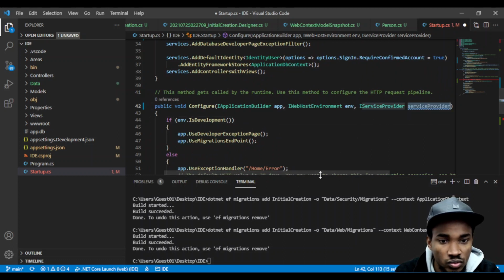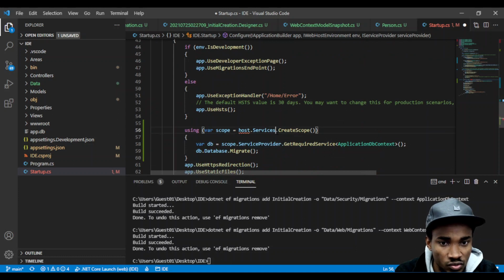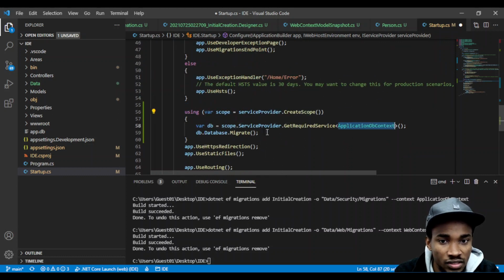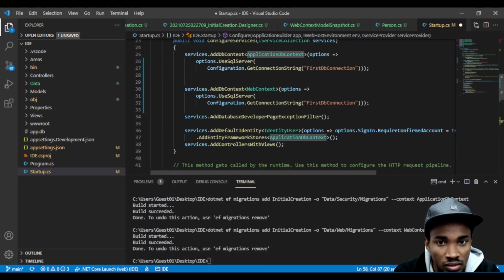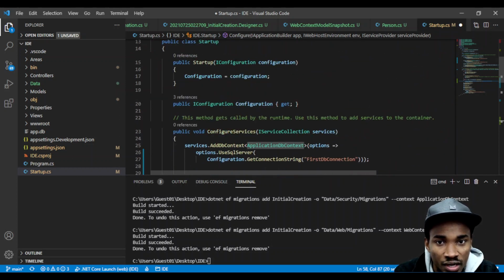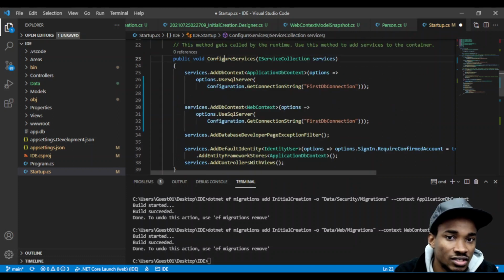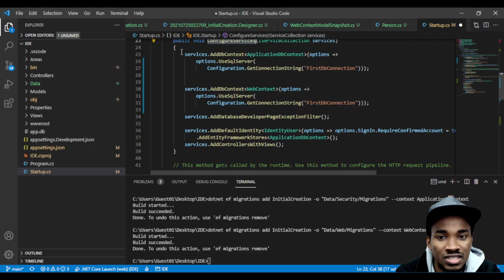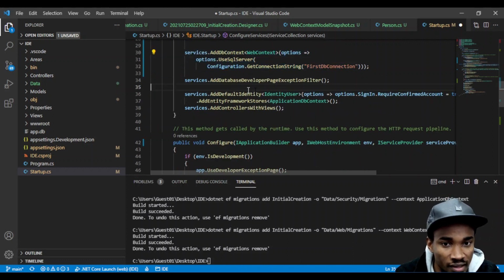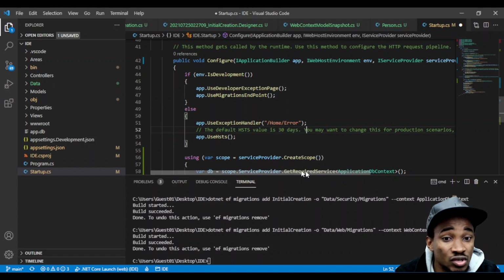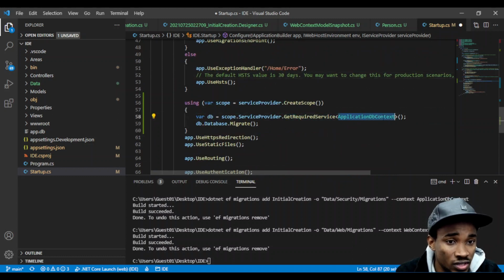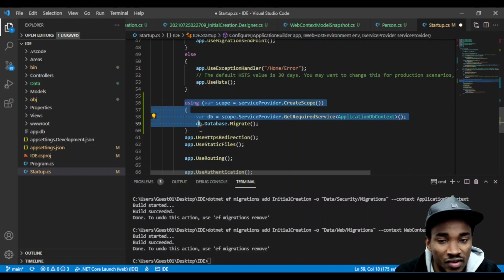And then what we want to do is use IServiceProvider. I'll explain that further a little bit. I just want to put that there, and that would create the actual scope for us that we're using to get the actual context and be able to run the migrate against that context. The thing is with the registration, when this application starts, the first thing it does is try to configure your services, the different services you've got. So this is it registering those services. And then service provider can be used to get those services whenever you need to use them. So this is a case where I need to use those services, so I use service provider to get them.